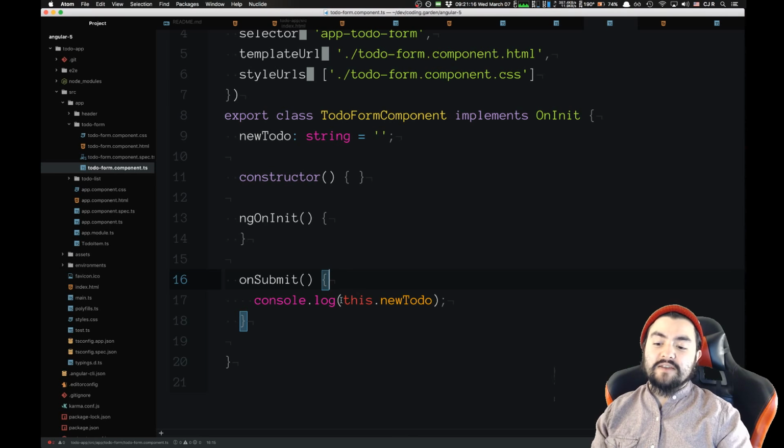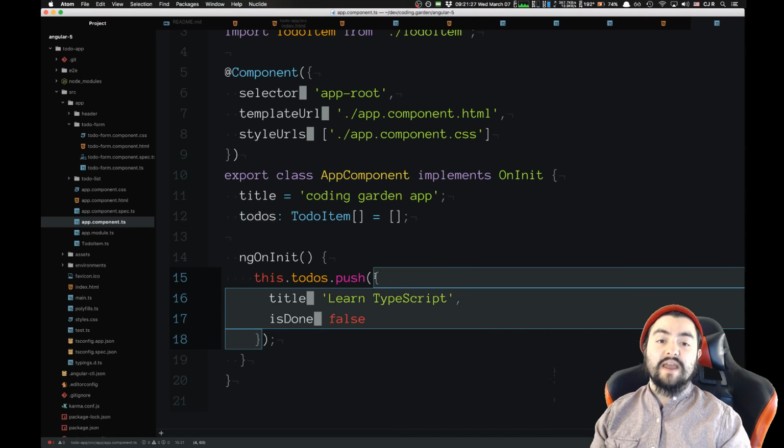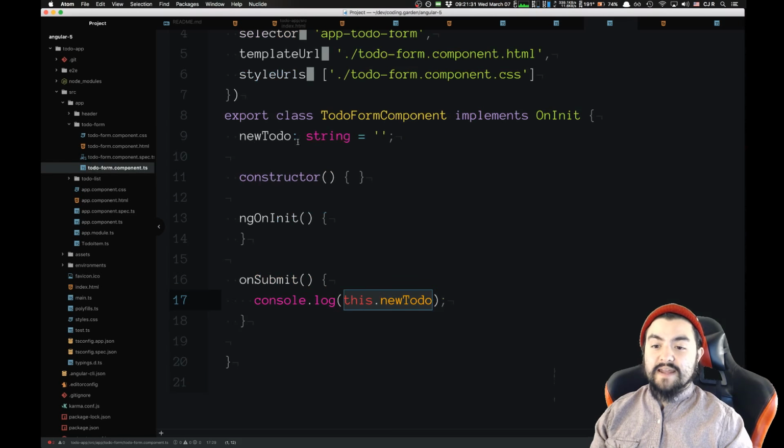Here is the value that was entered into the form. And then in our top level component, we'll be listening for that event. And when that event happens, we're going to push a new to-do into the array using the value that was emitted. Okay, let's make it happen.